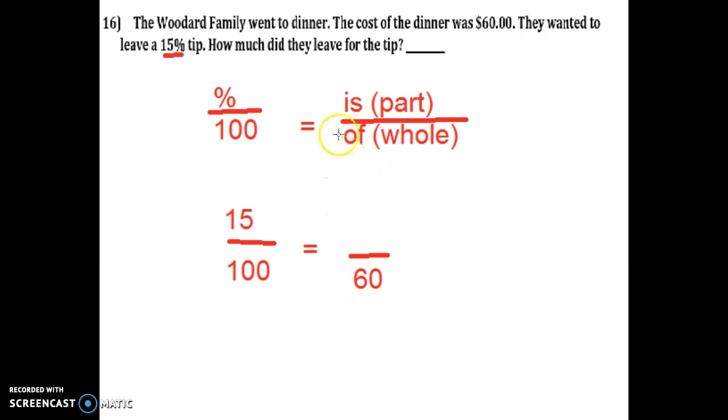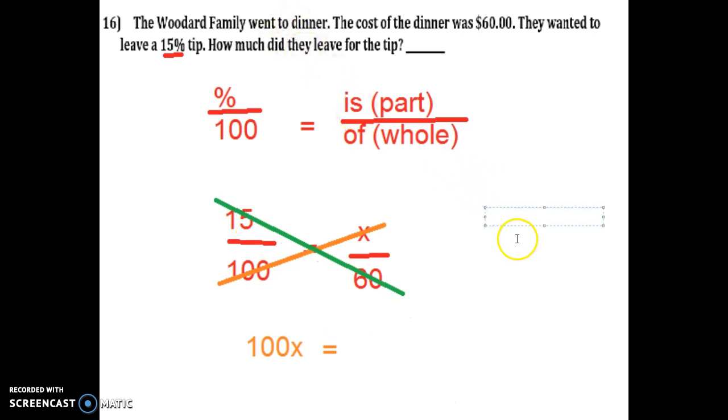So, since we don't know what this is, we're going to turn that into an X. And then if you're doing Miss Minnick's and Miss Gonzalez's method, we're going to multiply this by this. So we'll get 100 times X, which is 100X, equals whatever this times this is, cross multiplying again, 15 times 60. So let's work that out. 15 times 60. Be easier if this is on bottom actually. And I have the option to choose which one I want on the bottom.